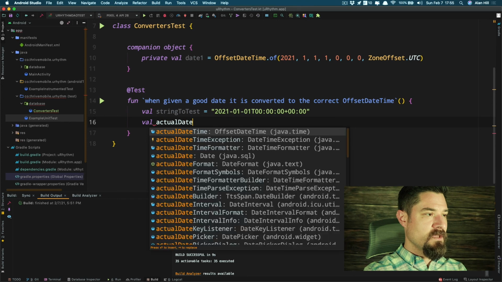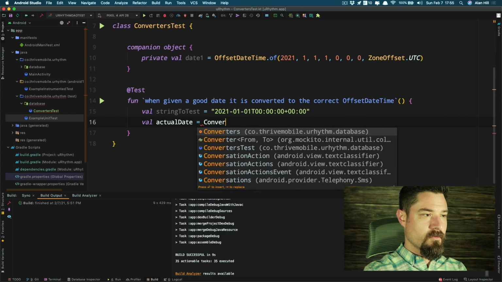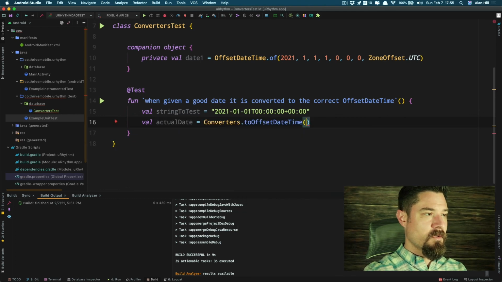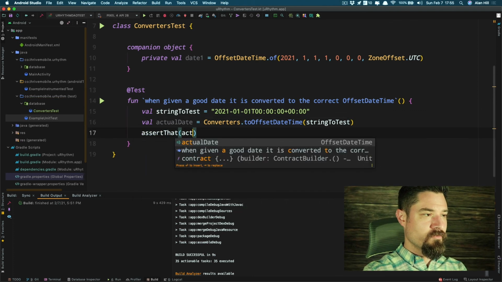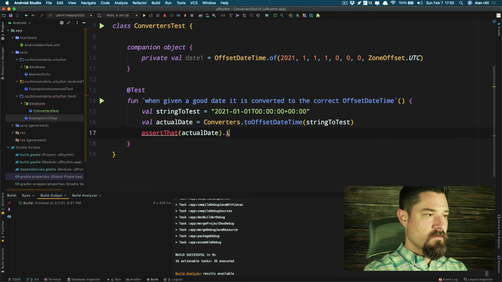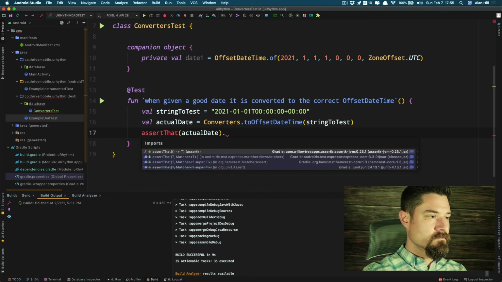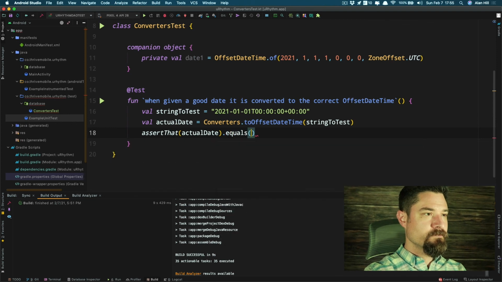Let's see, val actual date equals converters.toOffsetDateTime string to test, then assert that actual date is equal to date one.